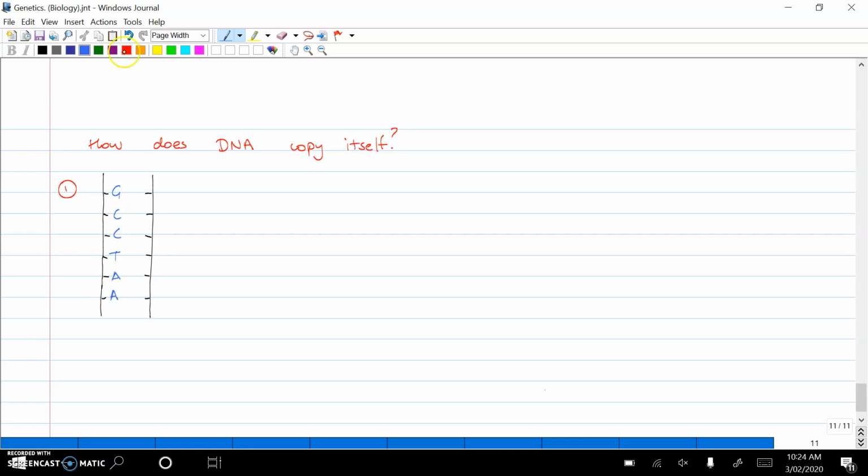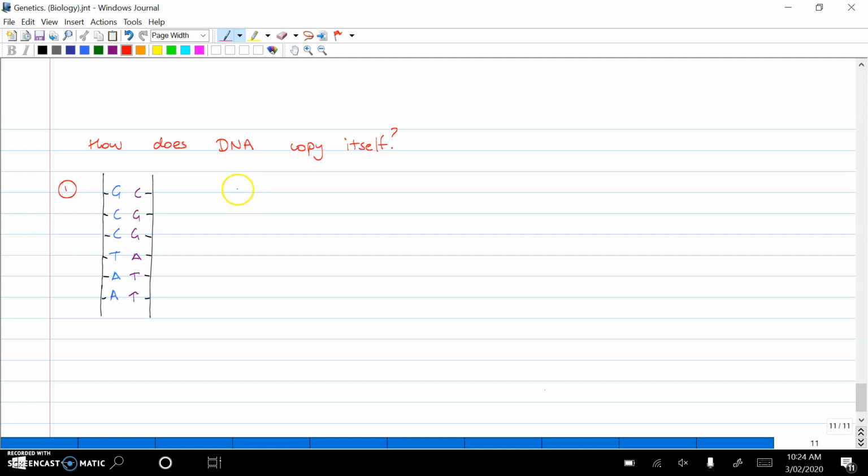Okay, and then on the opposite side, we would have the corresponding complementary pairs. So see if you can fill in before I do. So maybe pause and see if you can fill in the complementary pairs. All right, so hopefully you paused and had a go. So we should have C, G, G, A, T, and T. So there is our DNA strand.